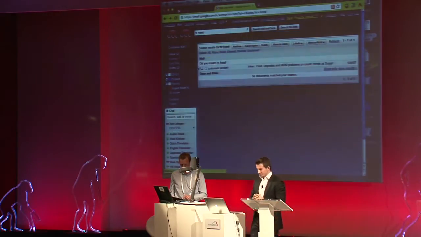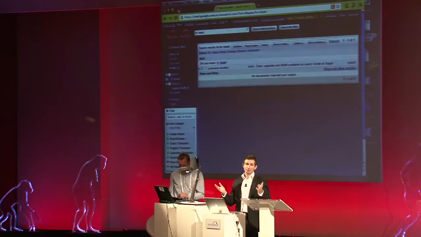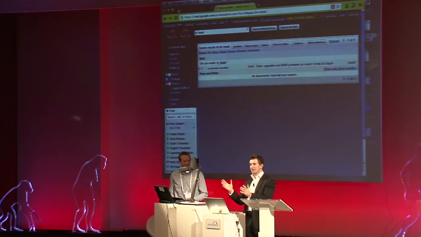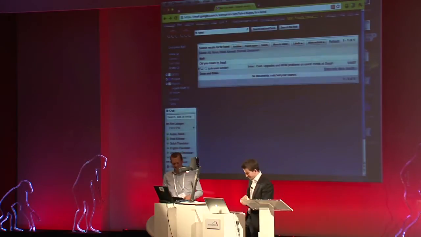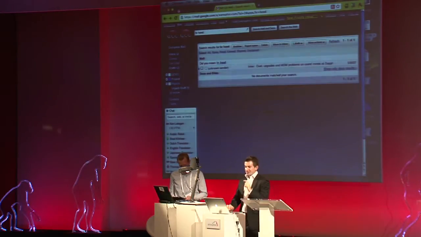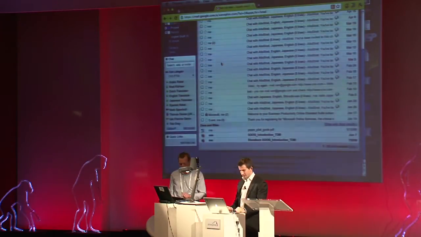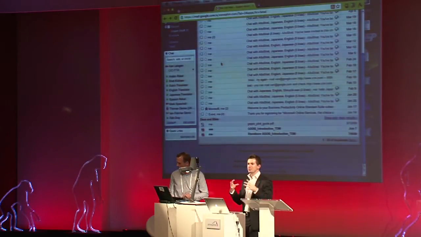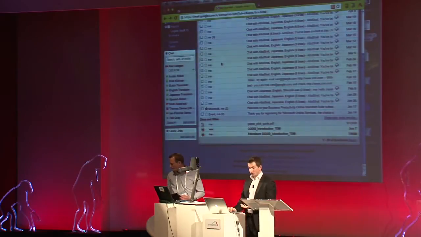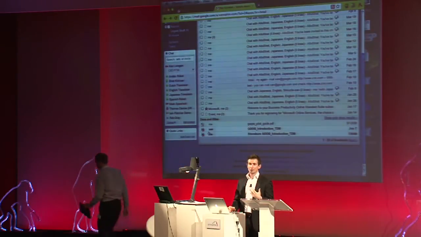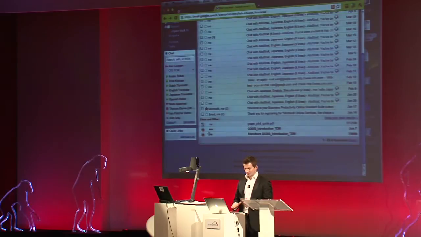Google now searches and, if you like this, please clap, gives you spelling suggestions on your search criteria. Something we've been waiting for a long time. There you go. So a simple search is now corrected through statistical analysis and gives me, you probably meant to search for HR head. We do one thing better and we say, there's all the emails from your HR head, but let's give you a unified search experience and show you any documents or any sites that have been created by your HR head as well.